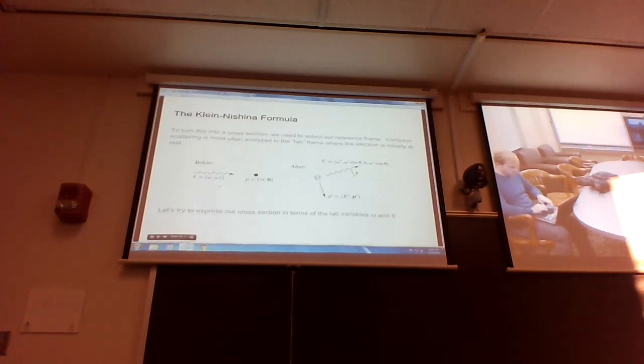But this is the initial state. So you have the initial state where the electron is in the rest frame. So if you're in the electron's rest frame, its four-momentum is really simple. It's just the mass and zeros for the rest of the components. And the photon's coming in with energy omega. Remember, we've set h bar to 1, so energy and frequency are the same units. So this is the frequency, but it's also the energy.